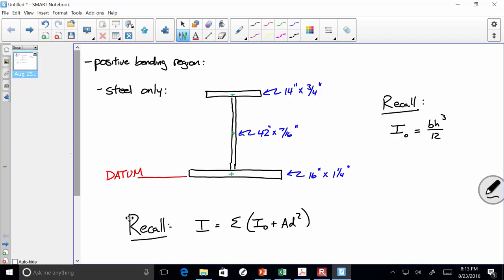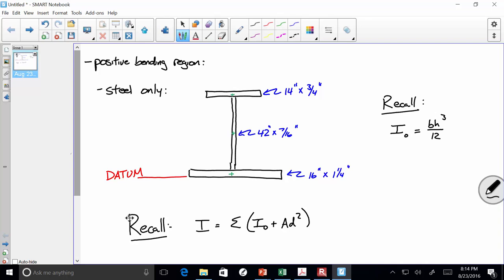Anybody remember this? Probably been a while since you've looked at it. This is called the parallel axis theorem. And this is how you compute the moment of inertia of a shape that's made up of a bunch of individual elements, like we're dealing with an I-beam that's made up of 3 rectangles. In order to compute the moment of inertia of the whole thing, I need each individual component, which I have. I need the area of each component, which I have, right? It's in the sheet. And then I need D. Now D, what is D? D is the distance from the centroid of each individual shape to the centroid of the whole thing.